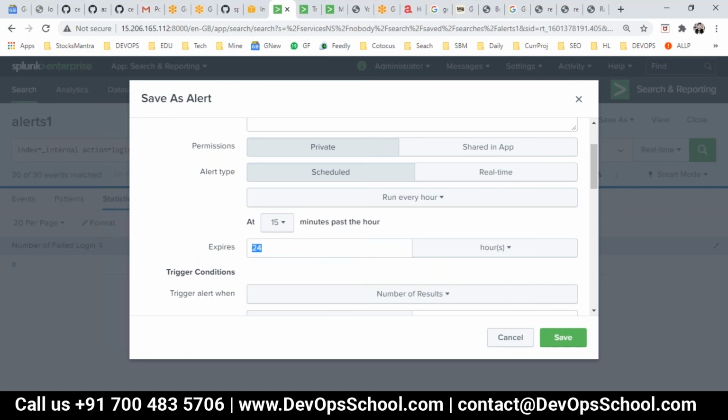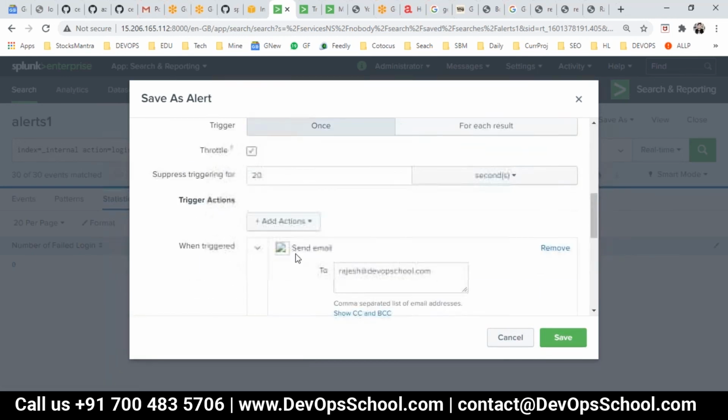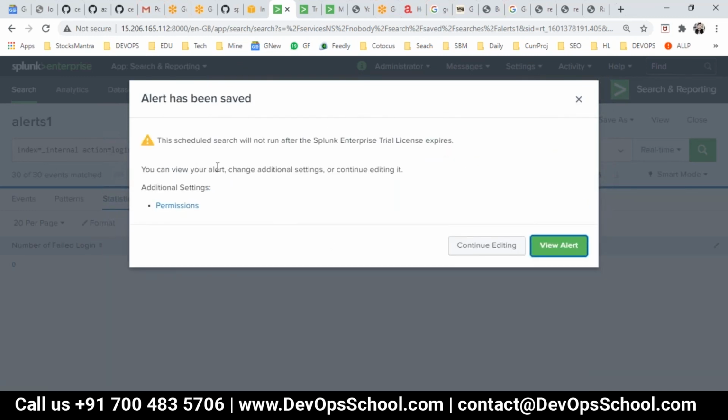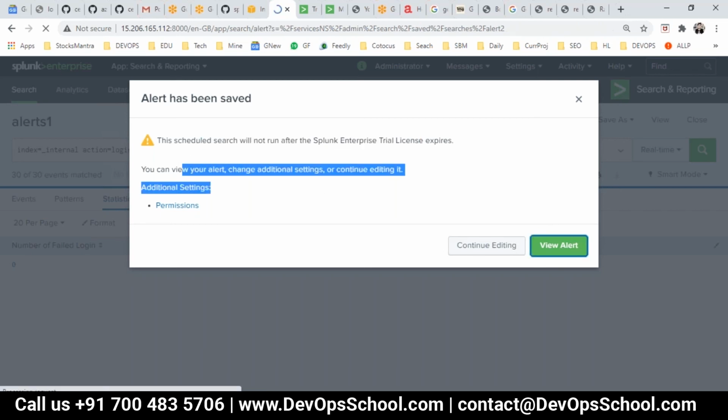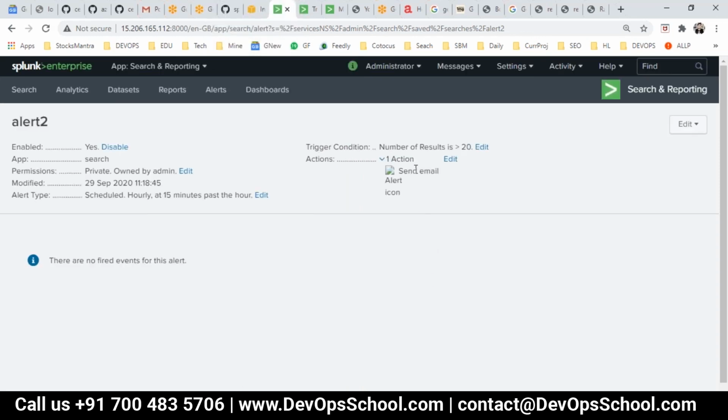Okay, save it. Okay, permission is okay. View alerts. So now I created 2. It should trigger immediately, but I'm surprised.